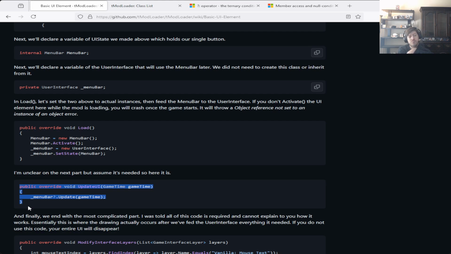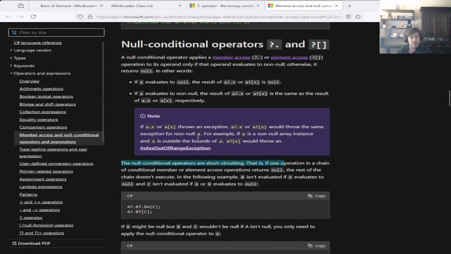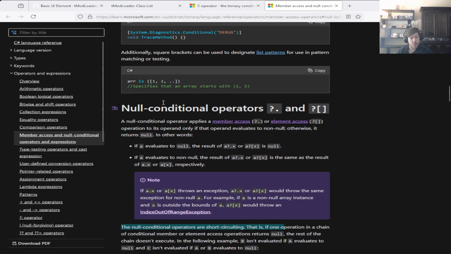That's what I would be asking them if I had direct communication with the author of the site code. Why did you put the null conditional operators there?